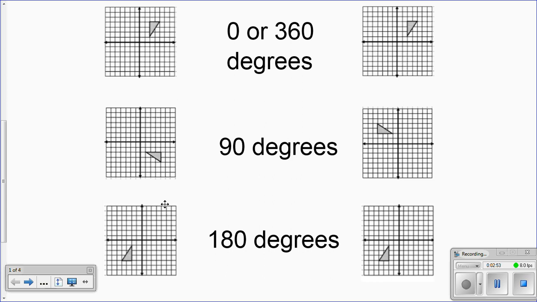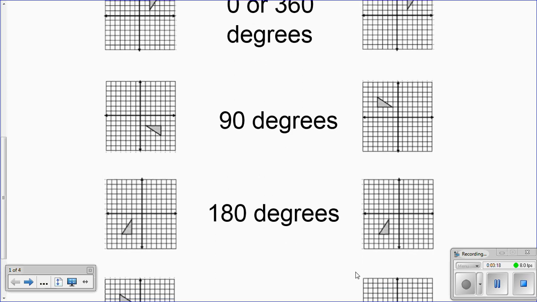So if we started in 1, for clockwise, we're moving down 2. For counterclockwise, I just did the wrong way. Clockwise means we're moving to the right. So we move this way, just like the hands on a clock. And then for counterclockwise, we move the other way. Okay? With 180, whether we're going counterclockwise or clockwise, you're ending up in the same location. If you look at these two graphs, they're identical.